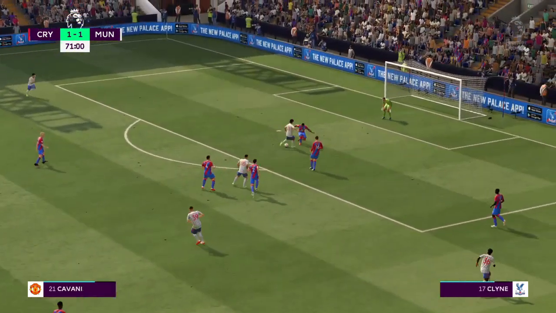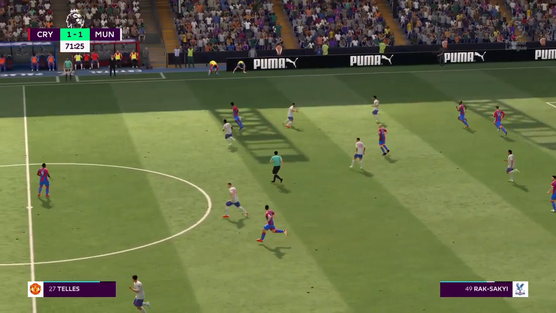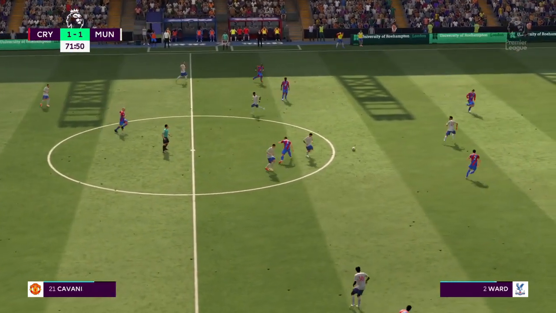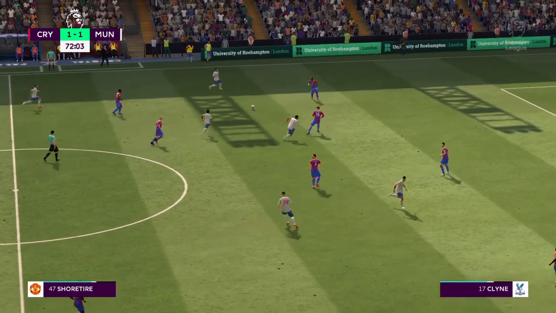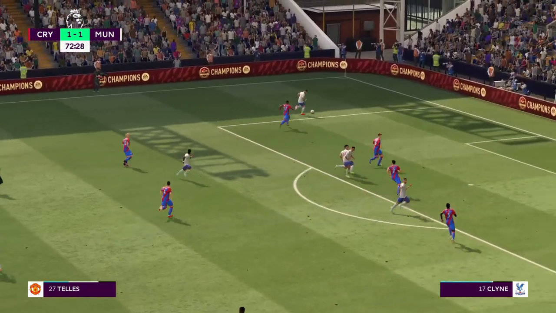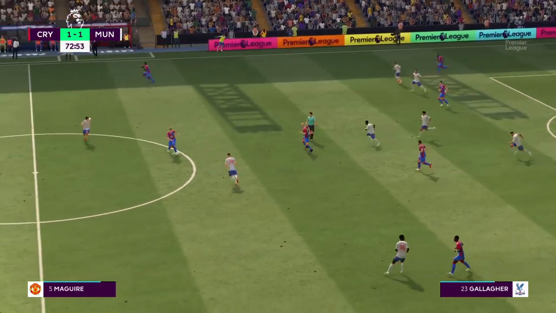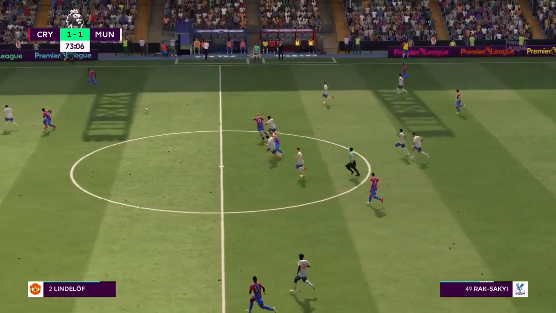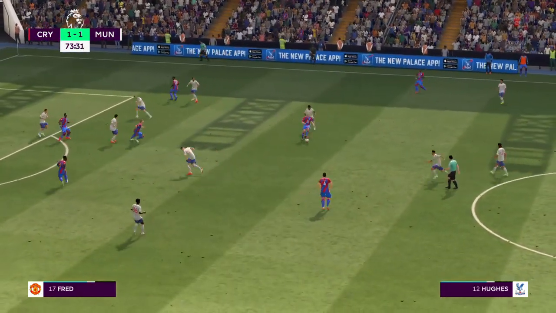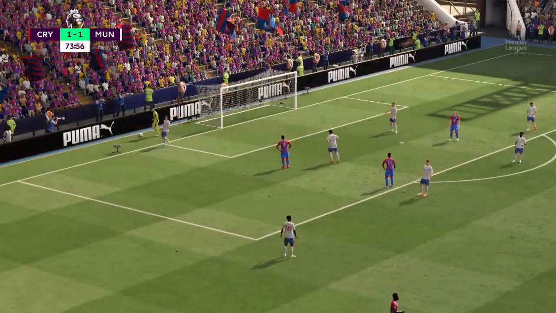McTominay. Opportunity to take the lead. And able to get a body in the way. Luka Milivojevic. Well-timed tackle. Decent position this for United to find themselves in. Space and time for the cross. He continues his run. Milivojevic. And an attempt best forgotten, I think.